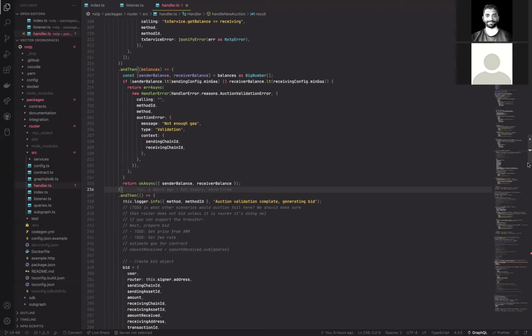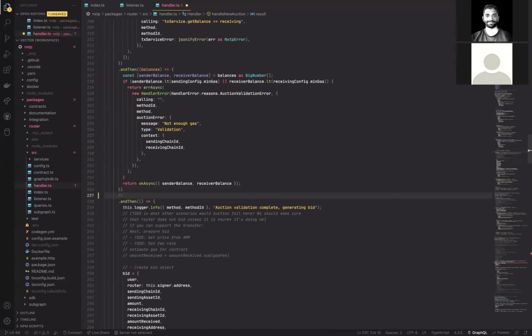It should be checking against an array of swaps that it wants to complete, right? Right. So we should add a to-do: validate sending and receiving asset combo against whitelist from config.